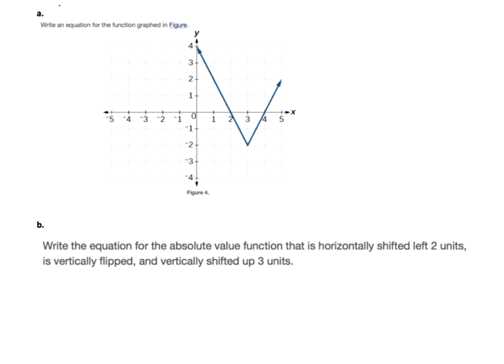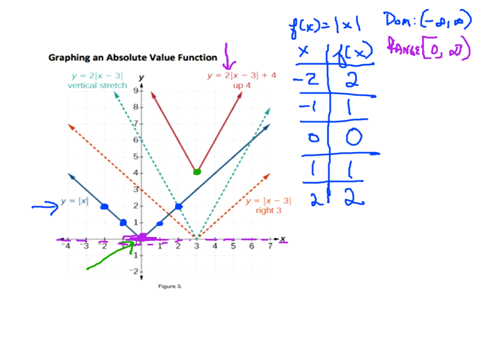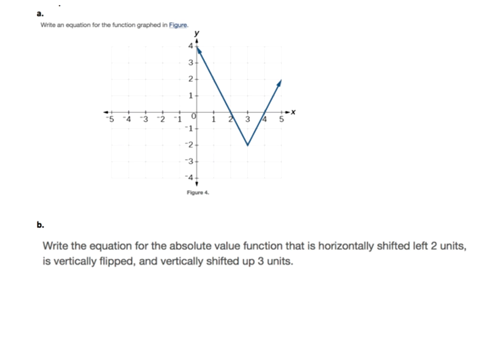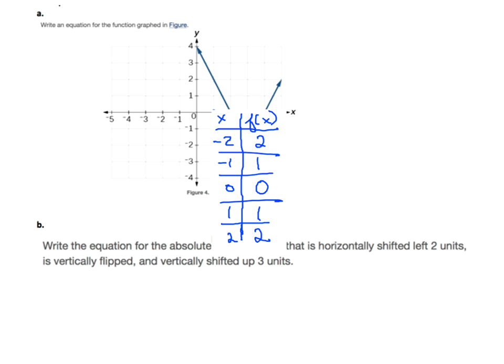So, write an equation for the function graph. My suggestion is when you get to these problems like this, the first thing you're going to want to do is think about your toolkit version of the function. So I'm actually going to go back, and I'm going to grab a screenshot of our x f of x table here. And we're going to put this on the graph so we can compare it. Because we want to be able to see if this thing's been stretched or shrunk, and I'll show you another way of looking at it to tell.